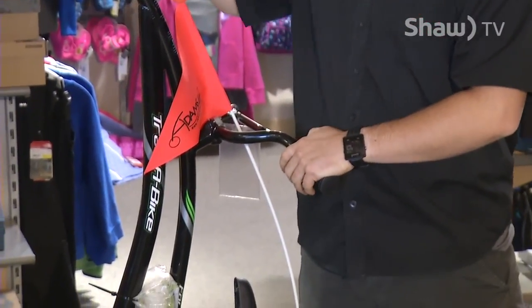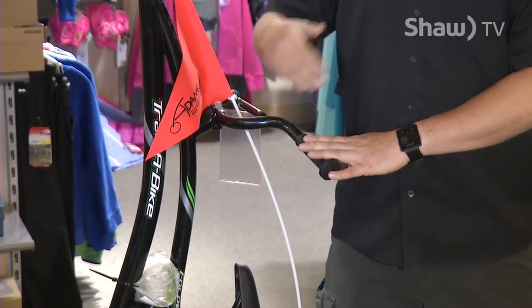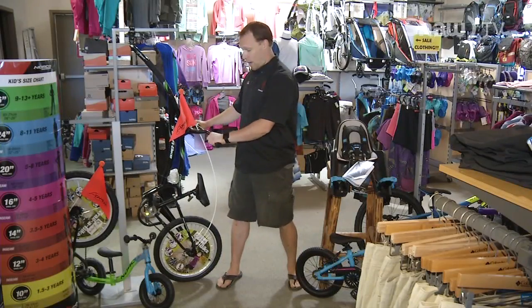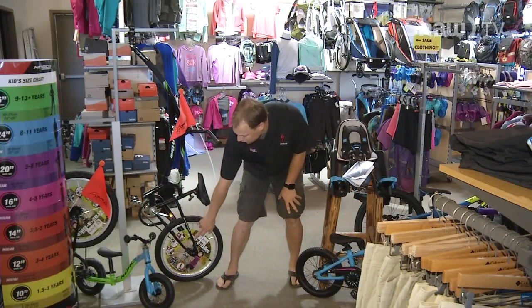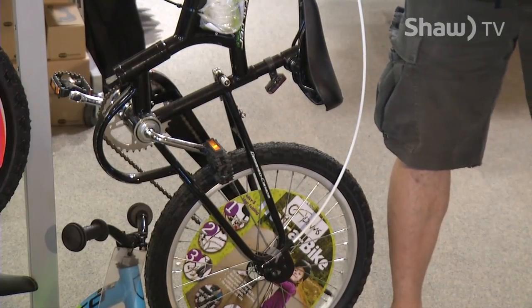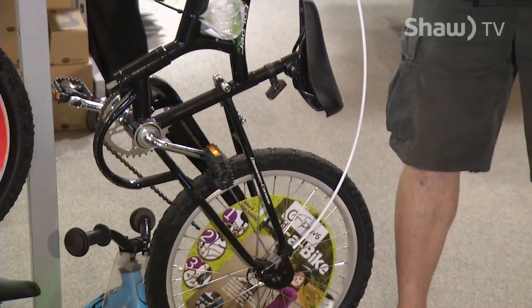One thing you do have to be careful of is how rough the trails are — you may be on a fully suspended bike but your child is not. So use your parental common sense about how aggressive the trail should be, though they can definitely handle off-road use. The child sits back here and can pedal whenever they want to help with the input. As they get bigger, parents usually demand a little more output because it's hard work. But the child can't brake — there's no hand brakes and no coaster brake — because you are the brakes on the bike.